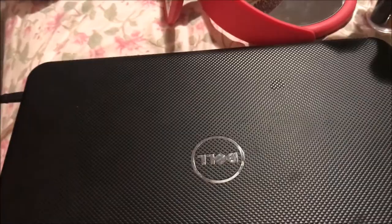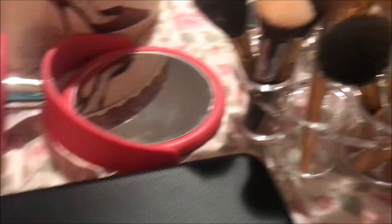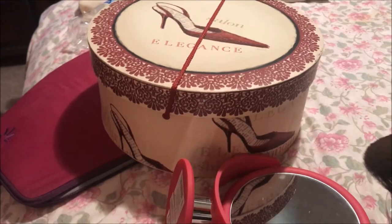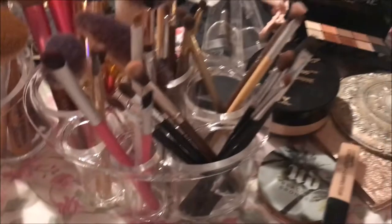I'm gonna be filming my makeup with my laptop. I think it's better because it's gonna be steady, so I can use both hands while I'm doing my makeup. And I bring all my brushes, and I'm gonna set up my laptop over my hat carrier, where I'll put my hat. And I'm planning to open my Isaac Mizrahi brush that I bought the other day at TJ Maxx, and I showed you this in a previous video, right?